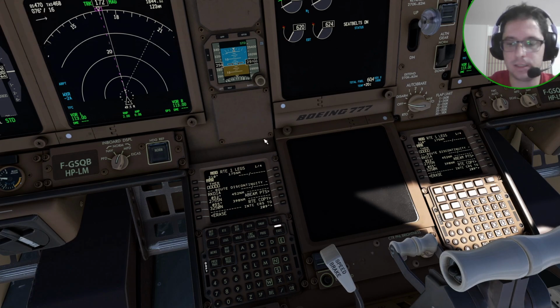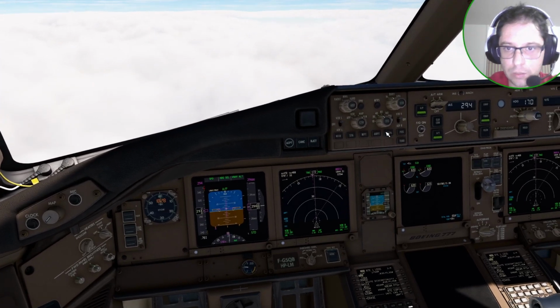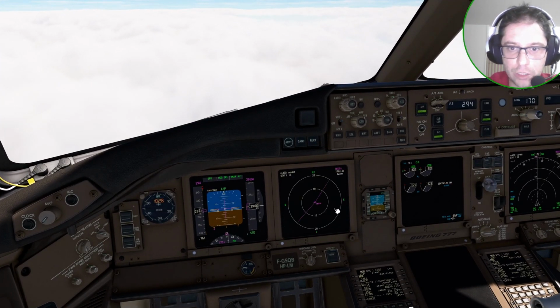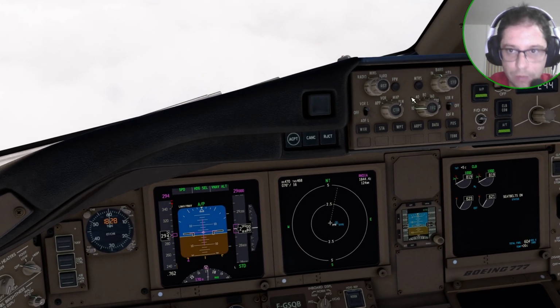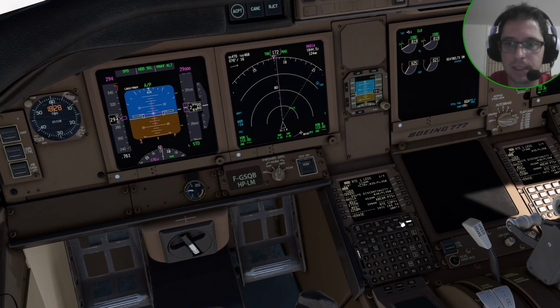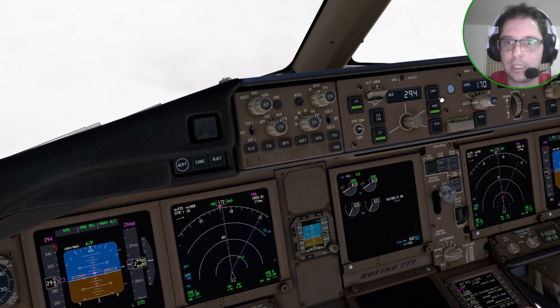Is a right turn. Let me just check that we are going to the right place by putting this in plan. So it shows me where is Papa Papa Romeo, which is close to Tango Foxtrot Foxtrot Romeo. Yeah, this is the one that we want to fly. So we can execute and engage LNAV here.